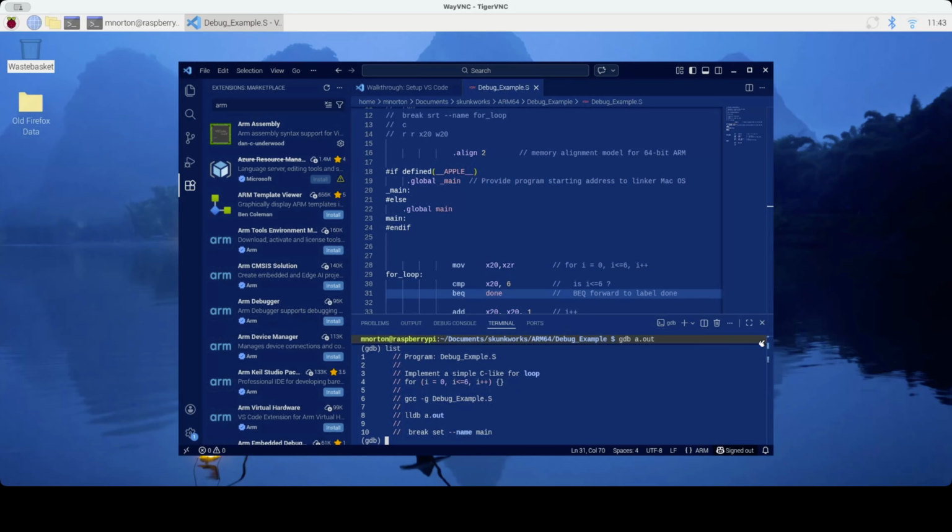Let's do this now. Let's set a breakpoint. Where are we setting the breakpoint? Can you guess? Are we setting it to the _main breakpoint like we did on the Apple, or because we're in Linux, are we setting it to this main breakpoint? I'll take Linux for $50, please. Main breakpoint, Mike. That is correct. Here we go.